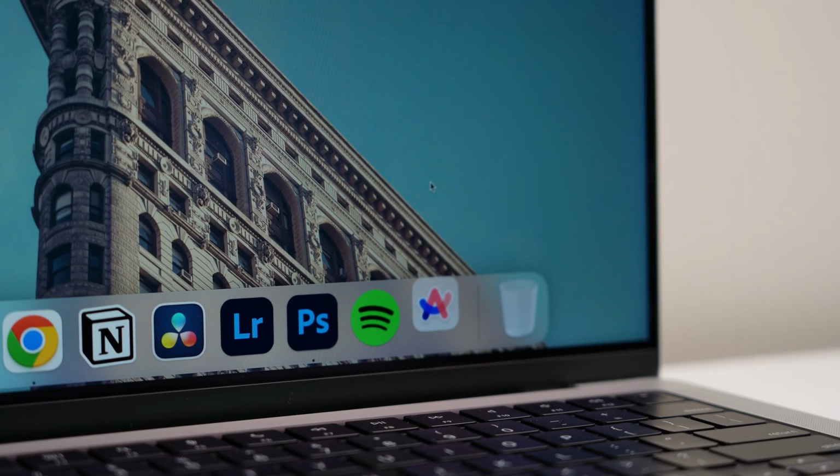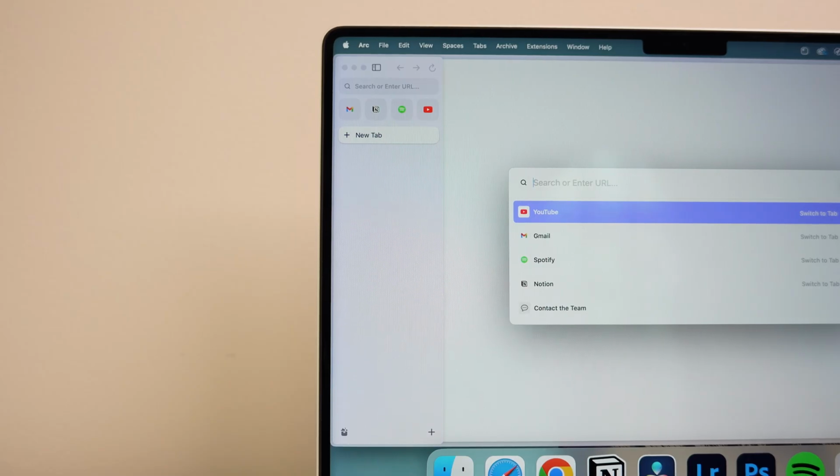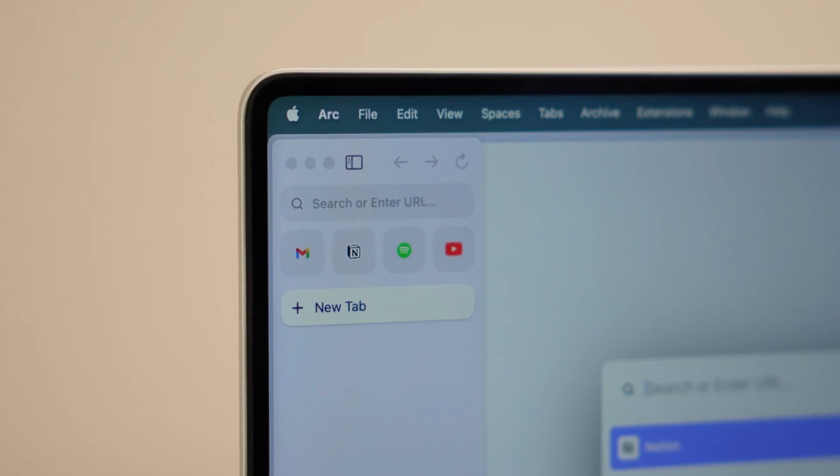Alright, the next app is called Arc. I've started shying away from Safari and using Arc because it's such a great browser. My favorite feature is the tab management. I just find it way more aesthetically pleasing than having all your tabs up in the top of the browser, and in Arc, it's just this really neat and minimal little sidebar that you can actually make disappear. And I love the fact when you actually make it go away, you have the full window without any interruptions like Safari. In addition, there's a dedicated button to close all the tabs at once.